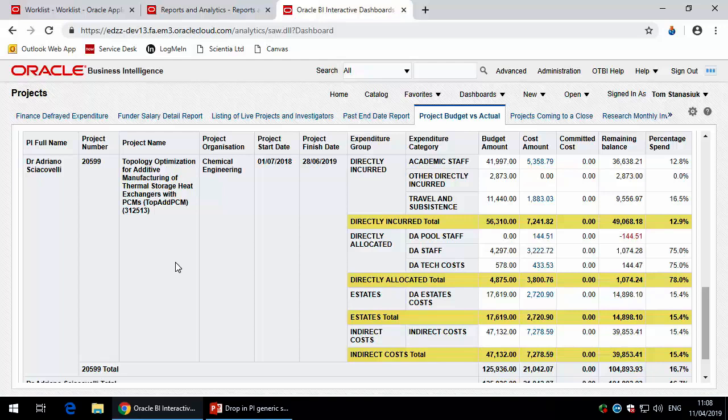Then you have the one subtracted from the other giving the remaining balance, and also the percentage spend calculated on all of those costs. So with all those different costs directly allocated, and maybe the ones that you haven't got a direct influence over, work with your project managers, work with your research finance team, making sure that you take action when action is required to make use of the budget that is available to you. That is the key message here.